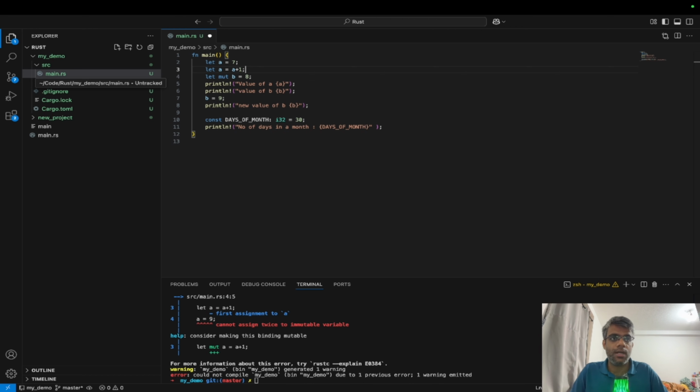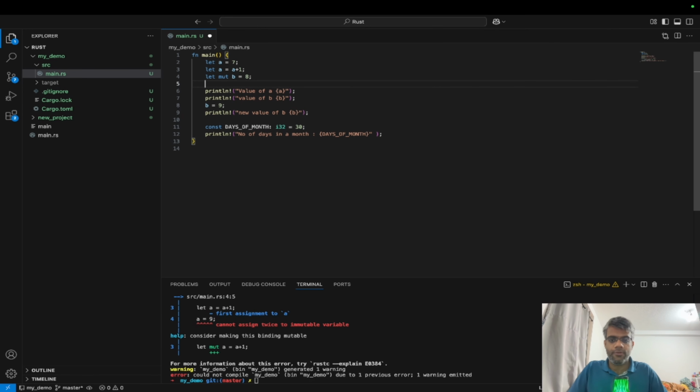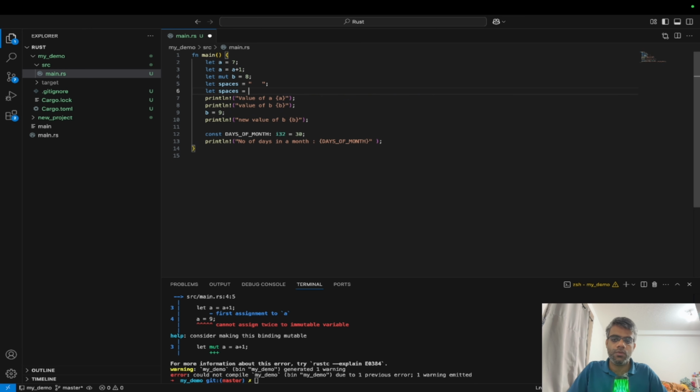Another thing with shadowing is you can change the data type as well. For example, if I have a variable called spaces, just as I have written in the example, and I assign 3 spaces to it, and what I'll do is let spaces is equal to spaces dot length.